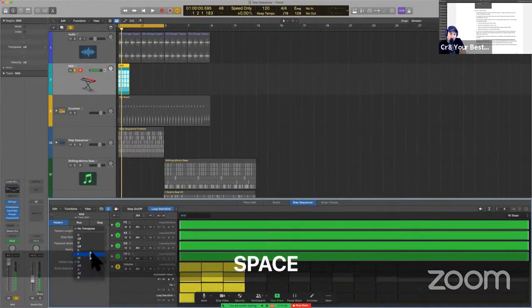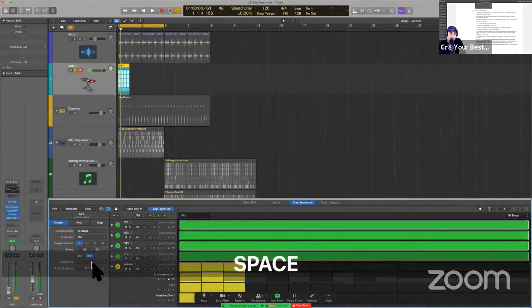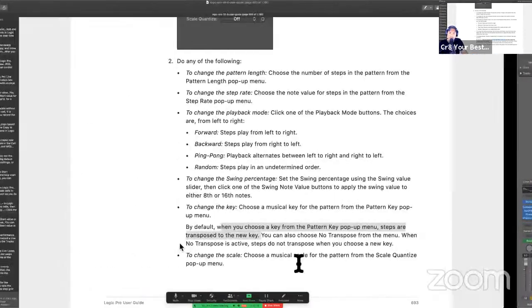Yeah, so I don't see anything changing within the pattern per se. But maybe that's because I have it set to no transpose. If I change it from here, let's see if it actually goes up. Yeah. Okay. So I think this is a good way to keep us safe in case we move something or change something. You can just say, hey, I know I don't want to change this. So think of it as a lock feature.